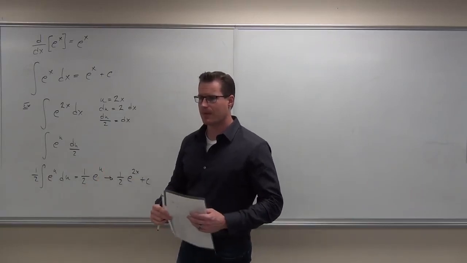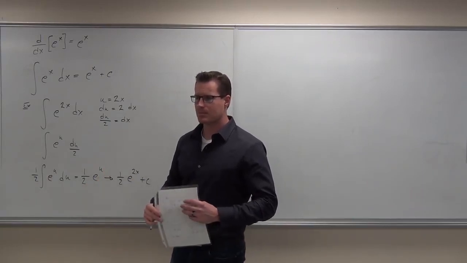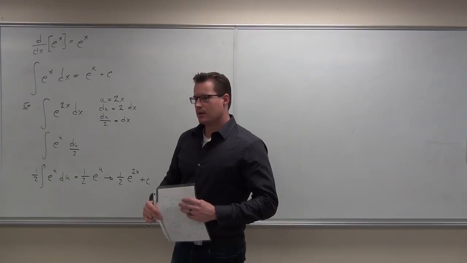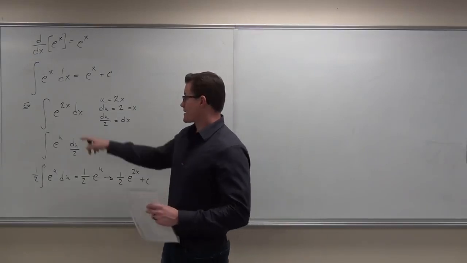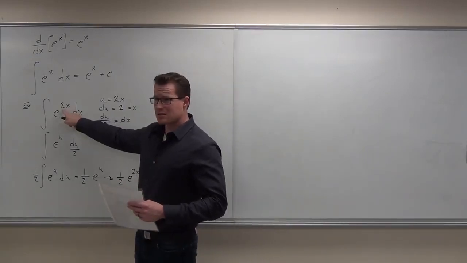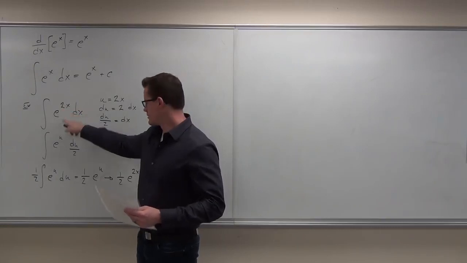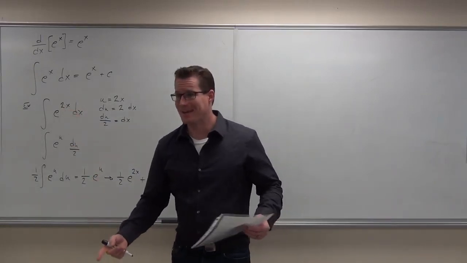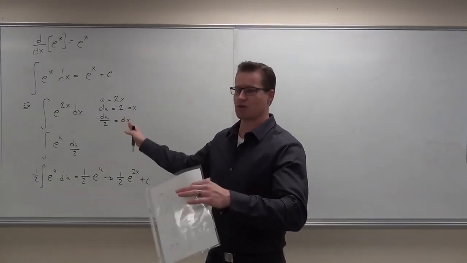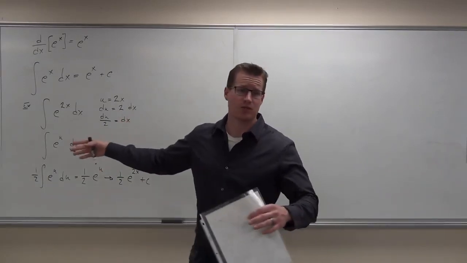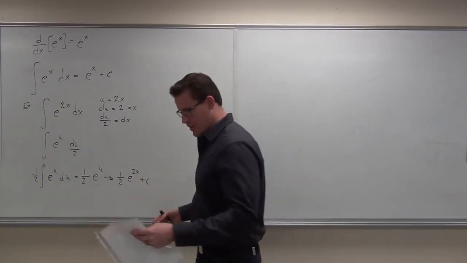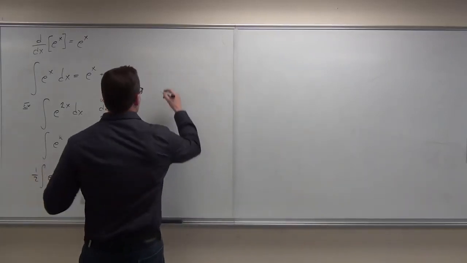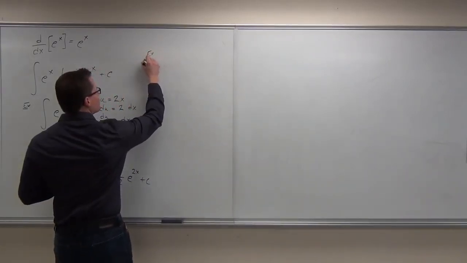Question? Is it always going to work like that, where you could theoretically just pull the 2 up front and take the 1/2? Absolutely. If that's a 3x, this is going to be a 1/3. If that's a 7x, it'll be 1/7. So on and so forth. Now, of course, you're not going to get them that easy, all right? So if that's the case, sure, by all means, that's exactly the thing, because we'd have to do a substitution anyway. Most of the ones we're going to deal with are probably stuff that looks like this.